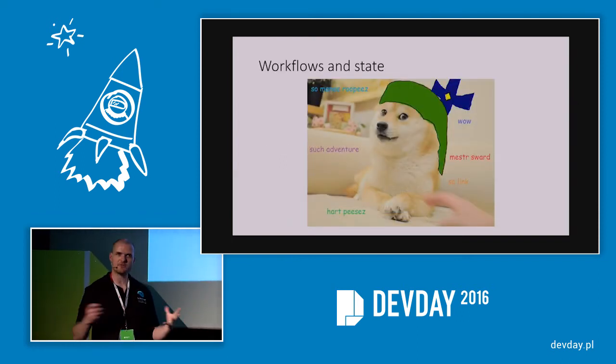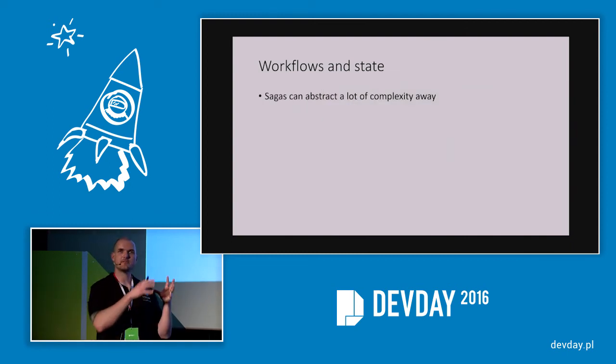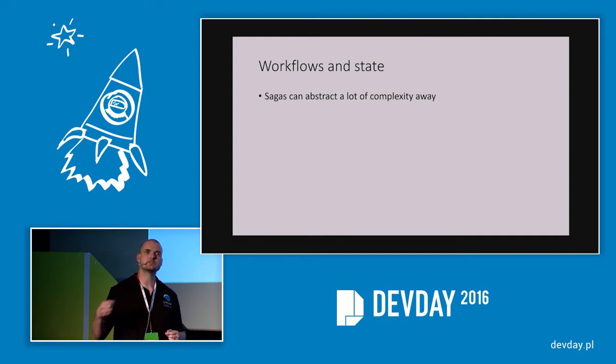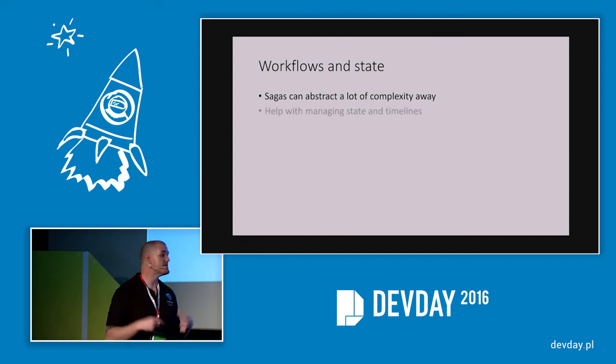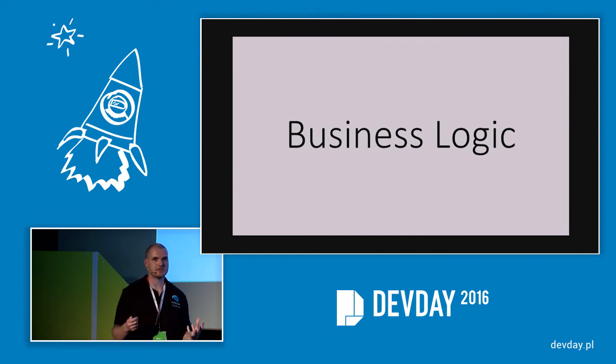So we're now ready for our quest. We've got long-running workflows in place. And hopefully what you've seen is that once you have the infrastructure to deal with sagas, the code that you have to write has a lot less complexity. You don't have to deal with loading the state somewhere and checking, well, what is the current thing? Maybe someone else is updating on another thread at the same time. There's a lot of difficulty that's just been abstracted away from you. Having things like the state managed for you and timelines and triggering events based off of dates and times is incredibly powerful. It takes a lot of the noise away from software development, and you can focus entirely on the business logic that you're implementing.